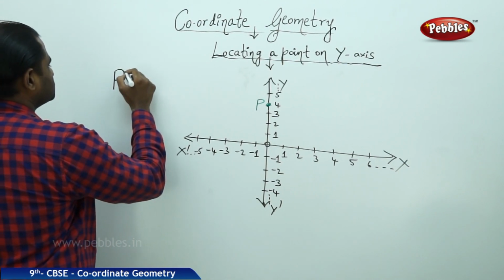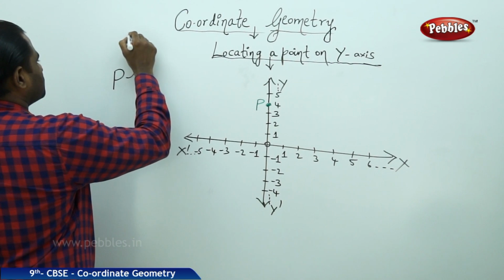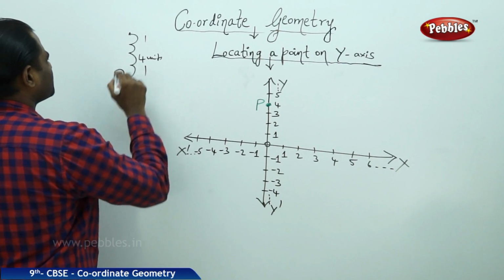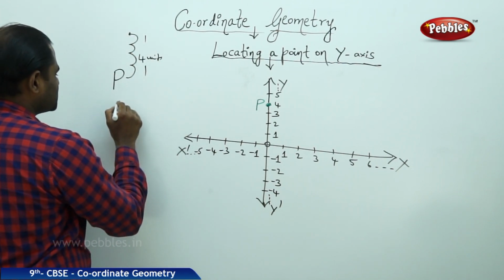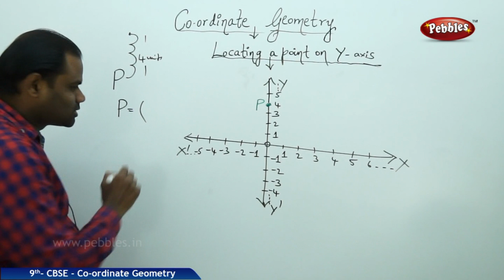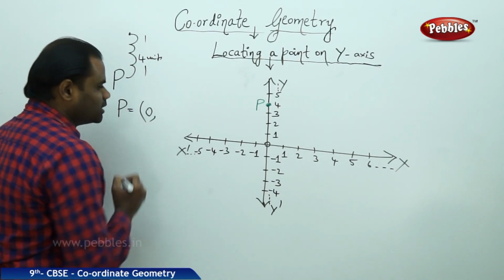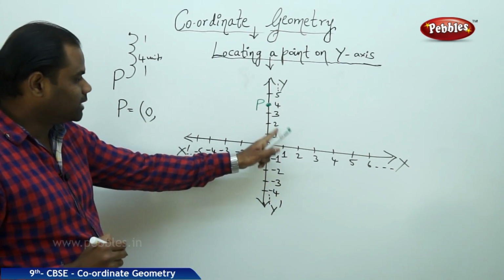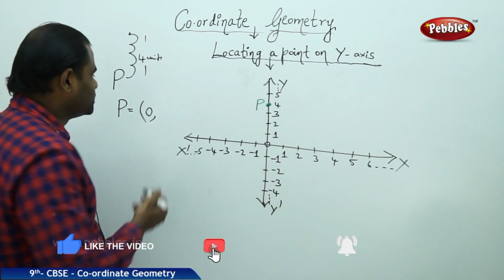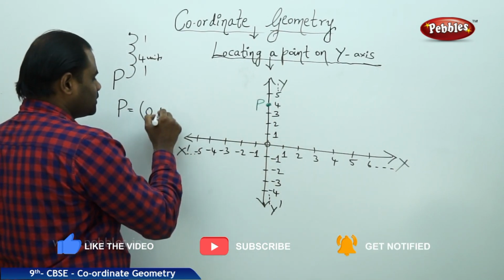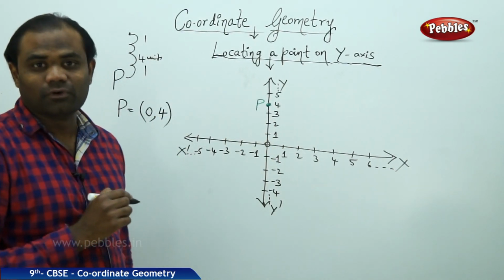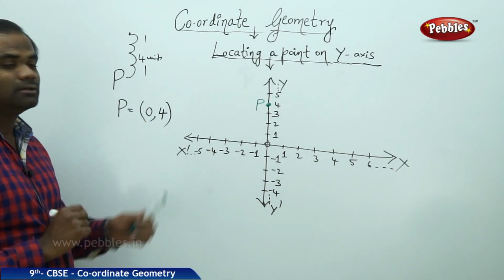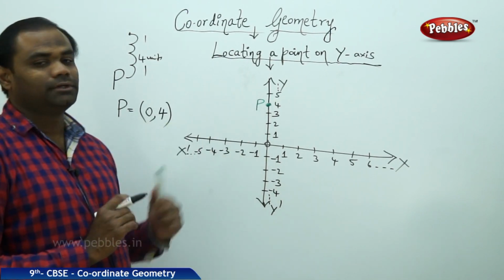which jump 4 units to the top with no change in x, make me understand that its x coordinate does not change, so its initial value, which is 0, remains the same. Only its y coordinate changes, jumping 4 units up to the positive side, and hence the y coordinate is 4. This is how we understand the coordinates of P being 0, 4.